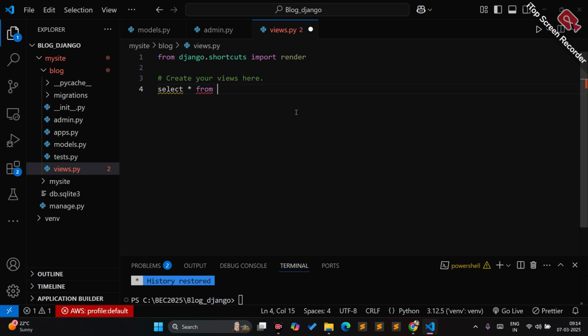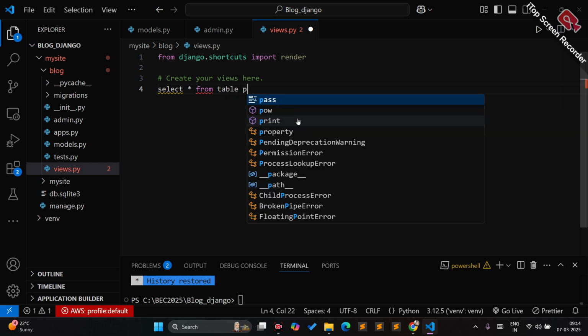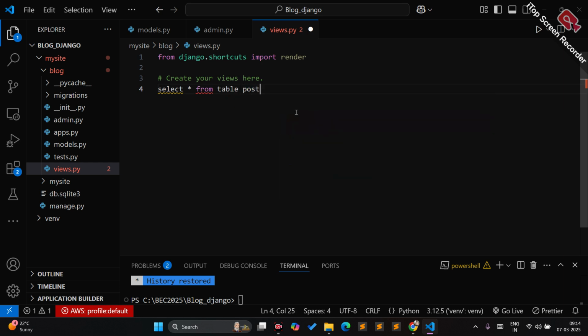Suppose our table name is post. This is how we will be writing the query. And if I want to add a where, like id equals something, or ordering, we can do that. So this is our query.